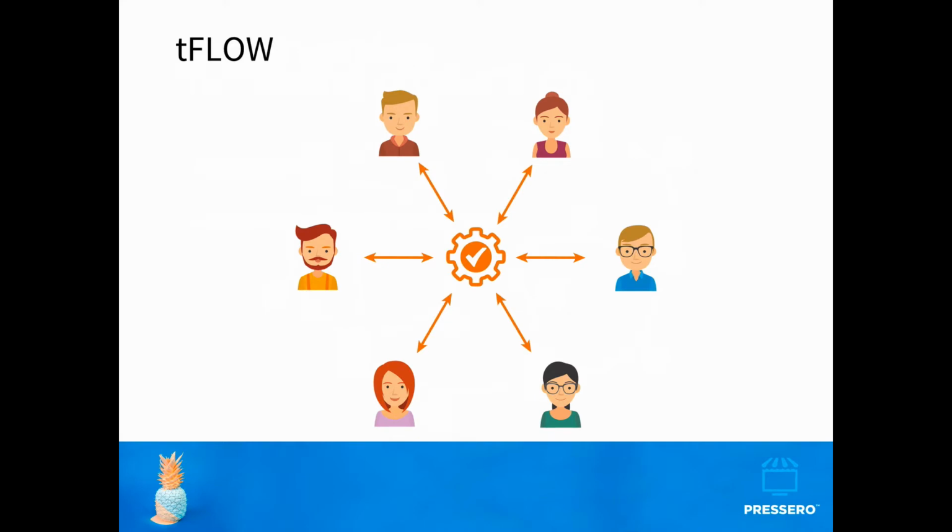This is what tFLOW would do. It would be a central platform where all the communication can take place, where the files would be, where all versions of the files would be, and where you could actually find out what happened to it and who communicated to whom and who made changes. So that would make the workflow, the looking after the file, from file delivery to file output to production, a lot simpler and a lot better organized, a lot more visible and transparent to everybody involved.